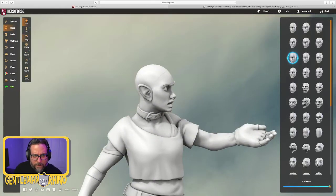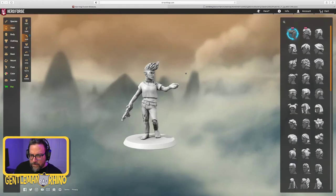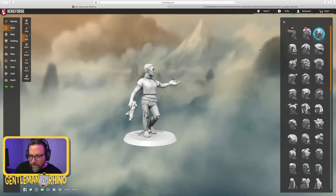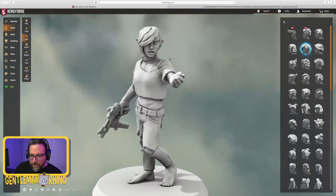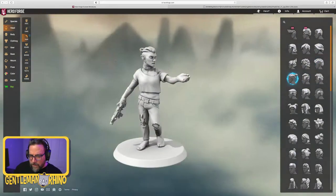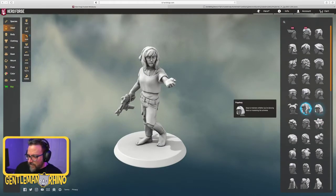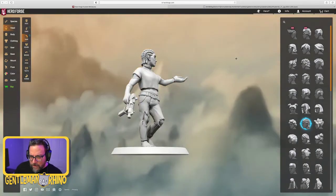Back to head and hair. That's pretty cool. Ooh, that's pretty cool too. I like that. Oh yeah, that works too. Oh, there's a lot of good ones. One mohawk. That's okay for an elf, but I want something more, like I said, punk aesthetic. Not bad.